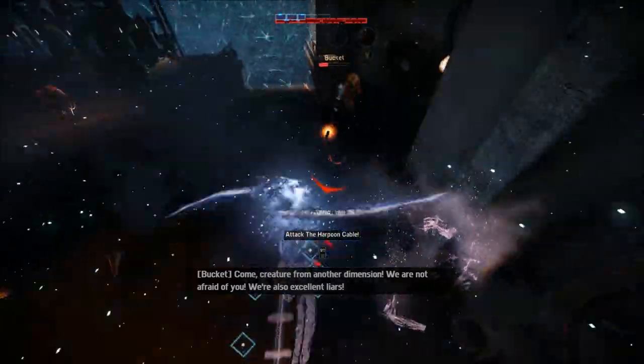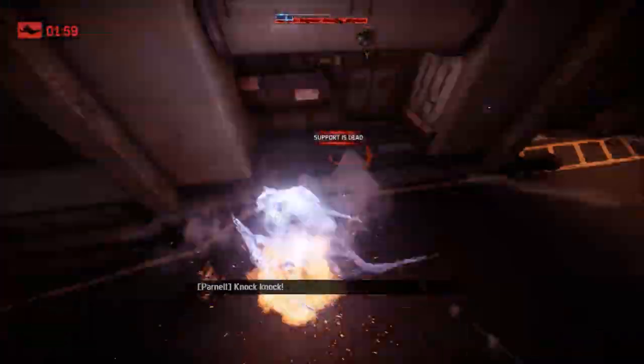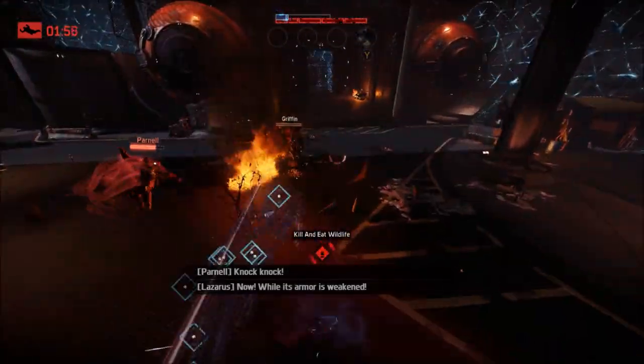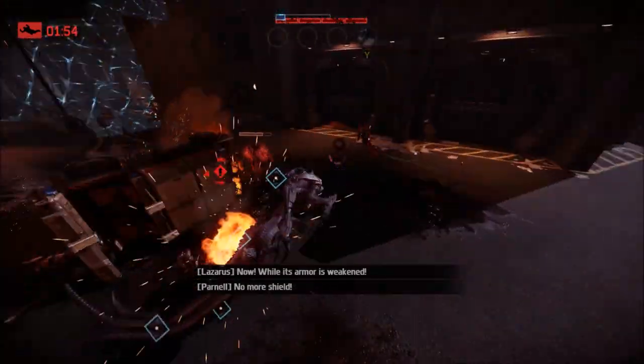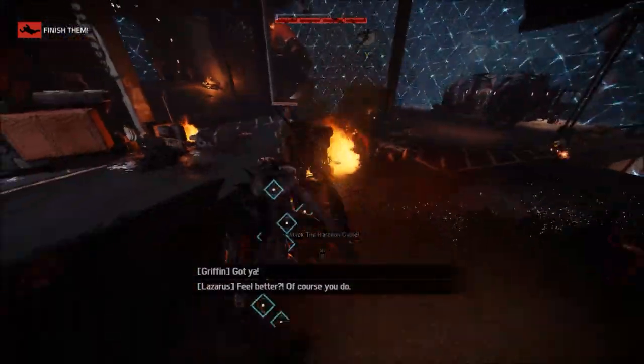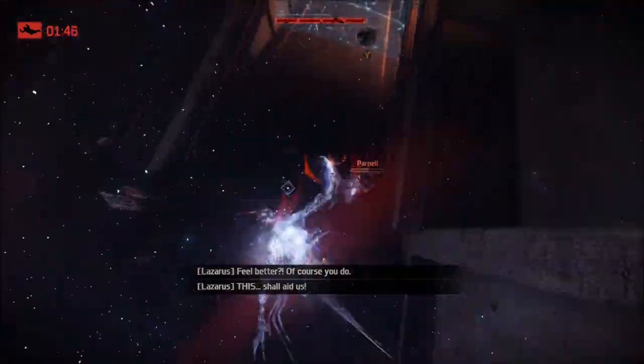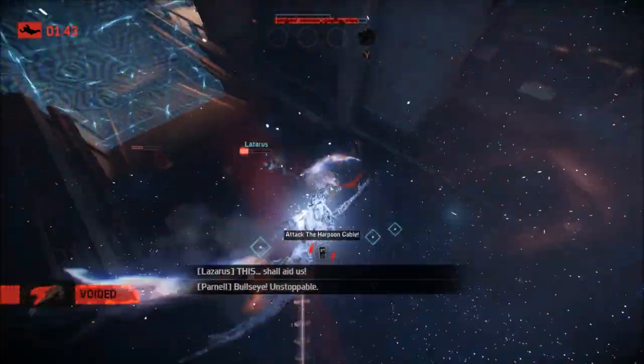I targeted Bucket, which is not what we're supposed to do. You need to get Lazarus first, but he's all the way over here, and it might blur Lazarus out to me. See, Lazarus is trying to go invisible. That's why you need to hit him first. He'll try to go invisible into the heals. Alright, we got to him in time before he heals.